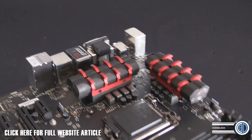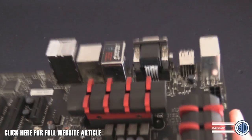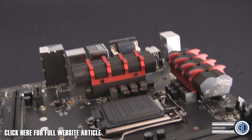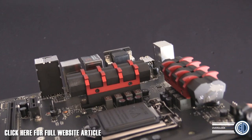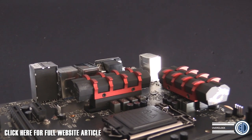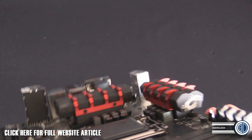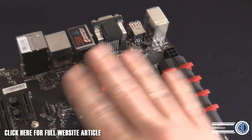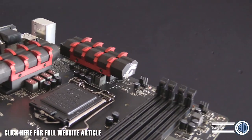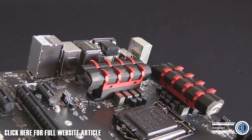Now, heatsinks. I'm going to tell you this because I didn't know by looking at them - I had to be told. The heatsinks are now based on dragon claws, and if you look at them you can kind of possibly maybe see. Now I think I do like the look of the heatsinks. But the little silver dragon on the side just kind of reminds me how much I liked the older style MSI heatsinks that were essentially a dragon - when you looked at them side on you had that whole dragon head kind of thing and they looked brilliant. These claw-type designs do seem a little bit more grown up. But it's just this silver dragon on the side that reminds me how much I really did like the last ones.